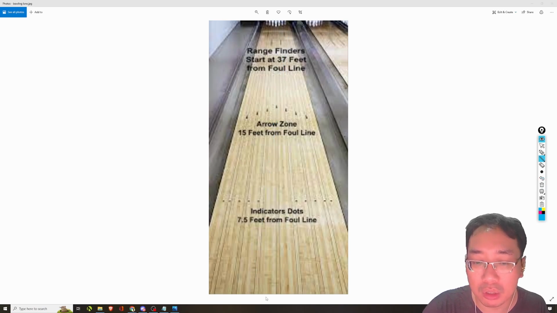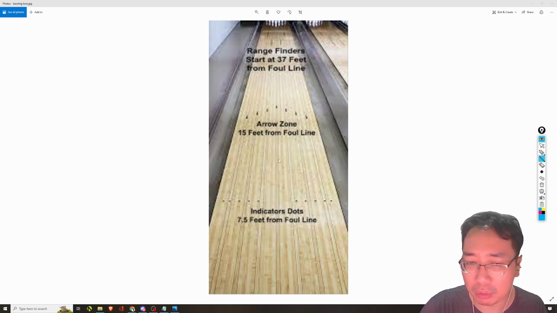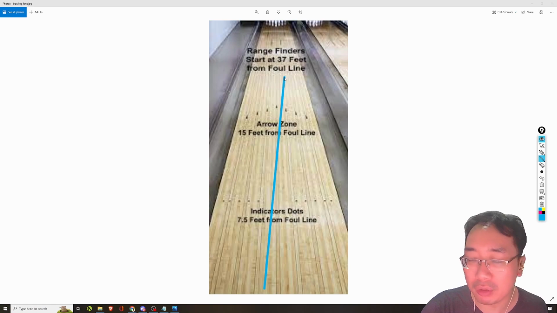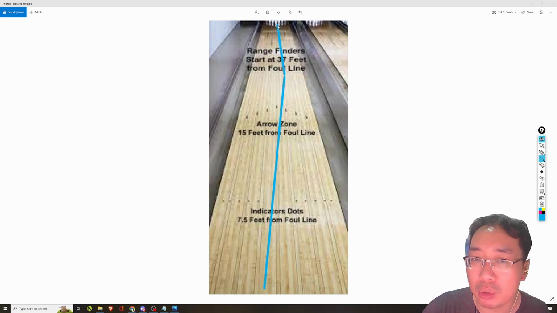So what they're trying to do is to keep it straight. And Kyle mentioned something about the house or the lanes, like if you hit it too hard, it picks up early and goes high. So I think what he's trying to say is that if you give it too high a rev rate, if you rev the ball a bit too hard, it starts to pick up friction on the lane a little bit too early, and it starts to hook way too early, and it doesn't go flush into the pocket.